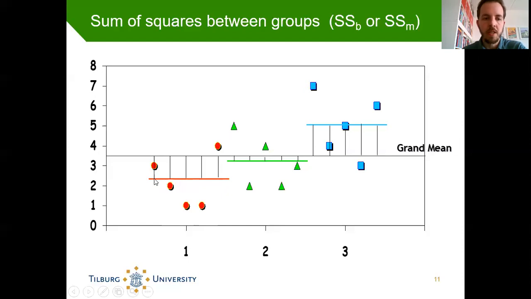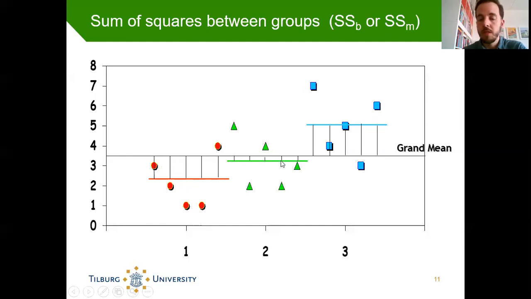So here, this horizontal red line is the average for group 1. And now for each individual participant or each individual observation, it calculates the difference between the mean score of a group and the grand mean. So this is the same for all the observations, right? So for this observation, you get a certain score. For this observation, you get a certain score. For this one, for this one, for this one. And within a group, they're all the same. And again, for the same reasons as before, those are squared.